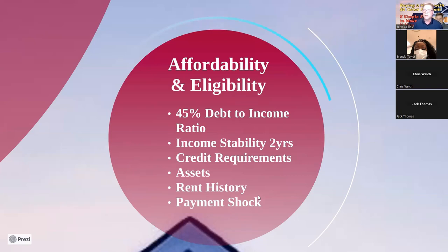Remember, I said earlier, your income needs to have some stability to it. So they want to see a 2-year track record of working. That can be multiple employers. Now, a lot of these programs that I connect people with do have credit requirements. Like I said, besides the credit scores, they may have credit requirements that might be no 30-day lates in the past 12 months or past 24 months. And when I say 30-day lates, that could be for a car or a credit card. Isolated late payments, one 30-day late, we can probably get away with. I've gotten away with two. When we see more than two over a 12-month period, that becomes a little bit more of a sticking point, and we need to get a good, what we call, cry letter to try and explain that away. And we're pretty good at helping you draft those.